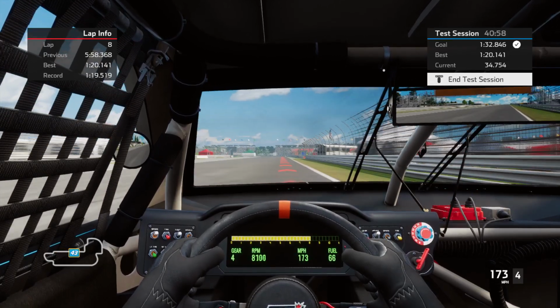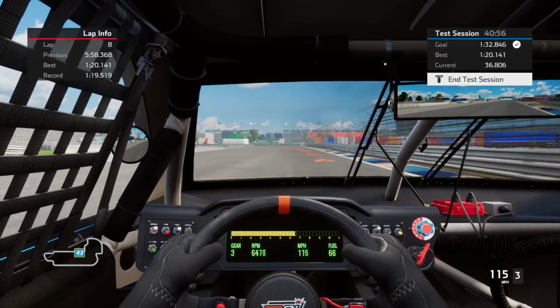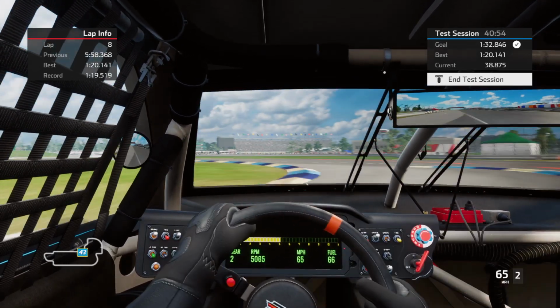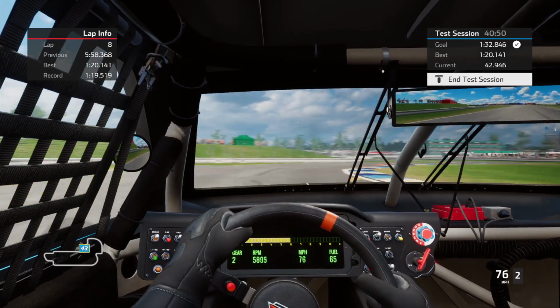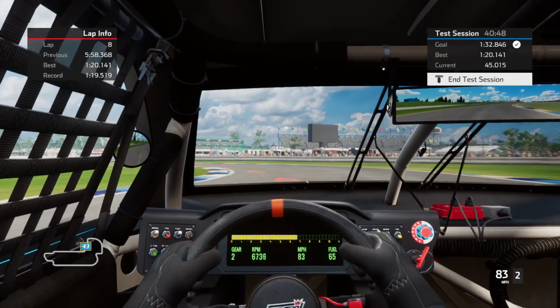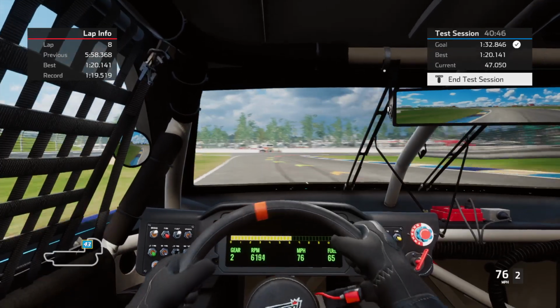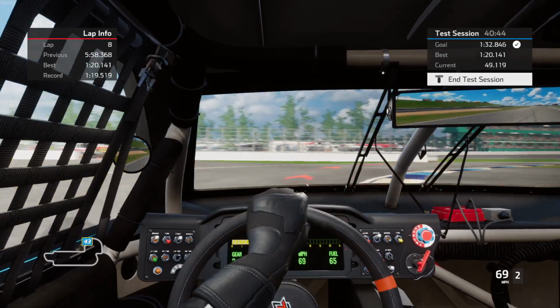And again, looking for that motor coach right here on the brake. And as soon as I get off the throttle, you see that nose bite. So I really wanted to make it kind of excessive there. You saw as soon as I got off the brake, that nose just wanted to dive towards the inside of the corner.